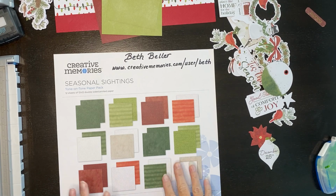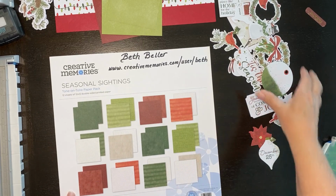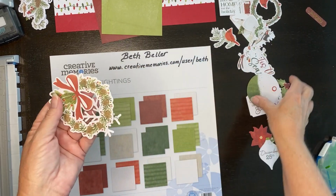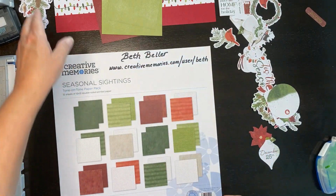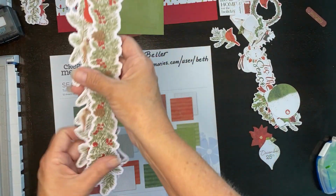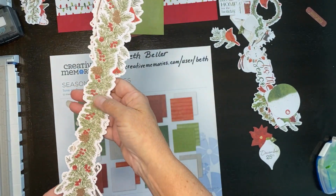Today I am going to make another fun page using the new seasonal sightings and some of the embellishments that come with it. There are also stickers and matte packs. I will be using some matte packs and some beautiful laser embellishments. So these are really pretty.